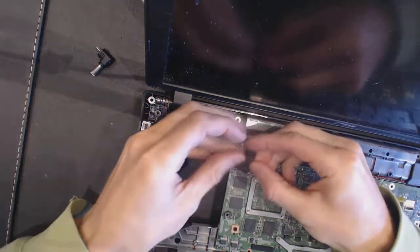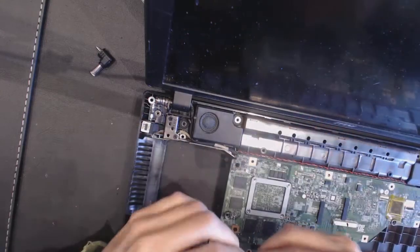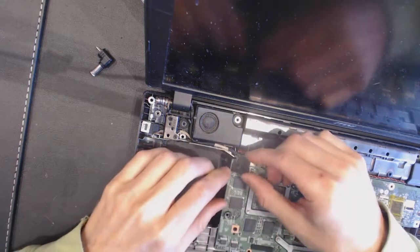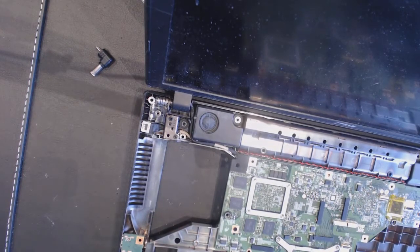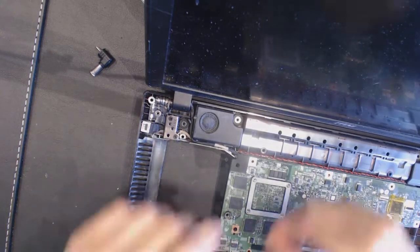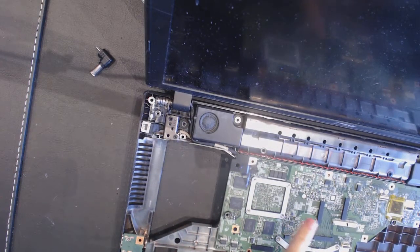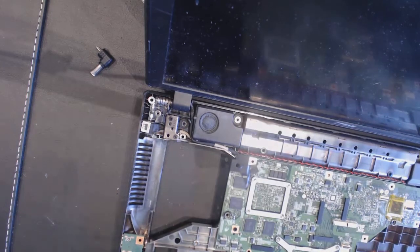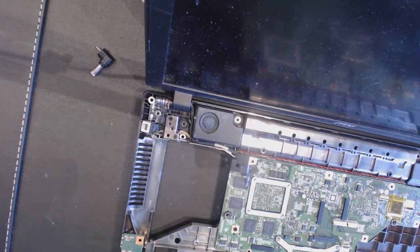Now, let's put this guy back on. Make sure there is no metal shavings in here, otherwise it's going to be shorting this little area. I hope there is nothing there. That looks good. Okay. Just in case, I'm gonna put some tape on top of it so it will stay in place. Like that. Wonderful. Let me connect this guy back. Oh, it's been connected just fine. Okay, everything seems to be fine here. Speaker is fine, another speaker sits fine. Okay, alright, so let's put some tape here like it was there before.